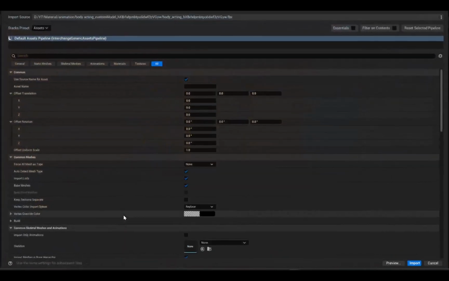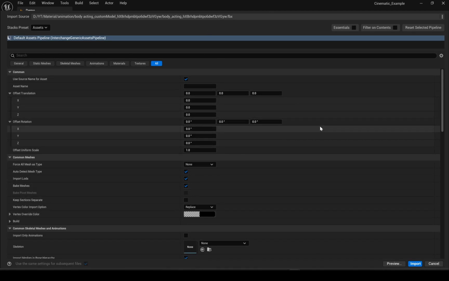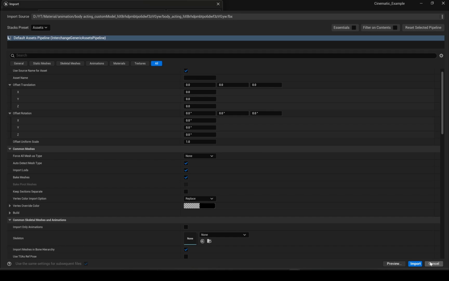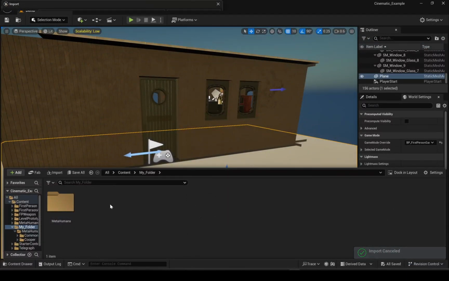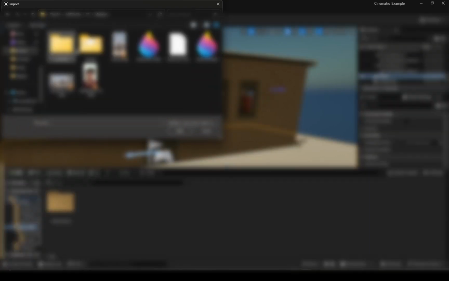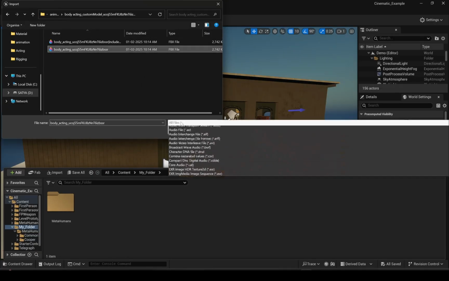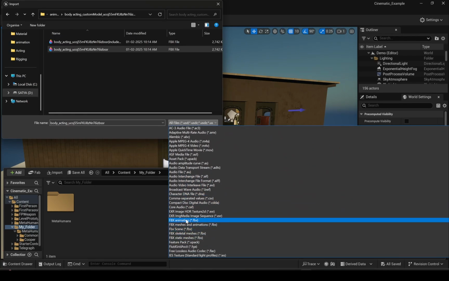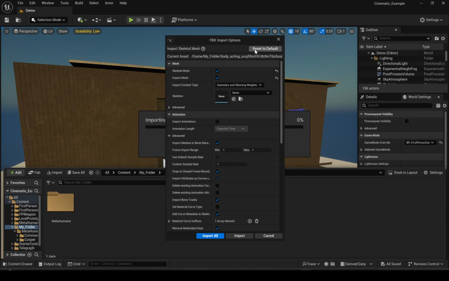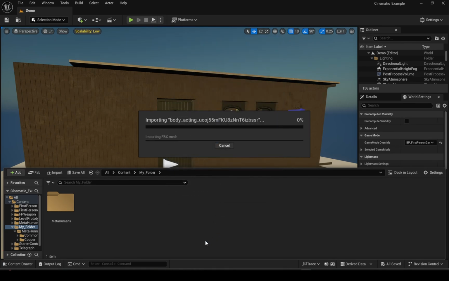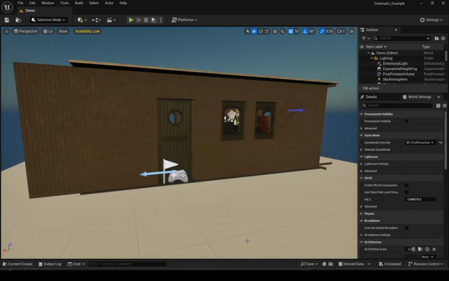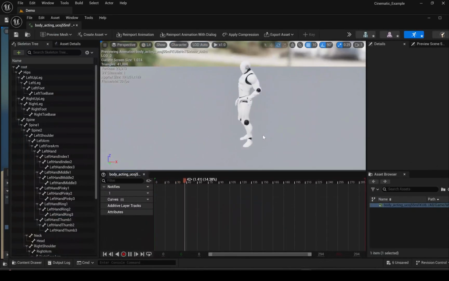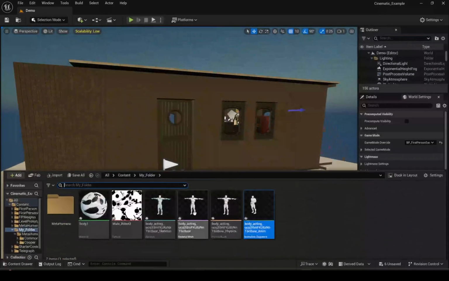Now, instead of the FBX importer, you might see this interface. Let me cancel it. Let's import it another way. Browse your file. And change this option to FBX animation import. And enable these options. Alright, so we have successfully imported our animation. Let's retarget it to our Metahuman, and then we will refine it.